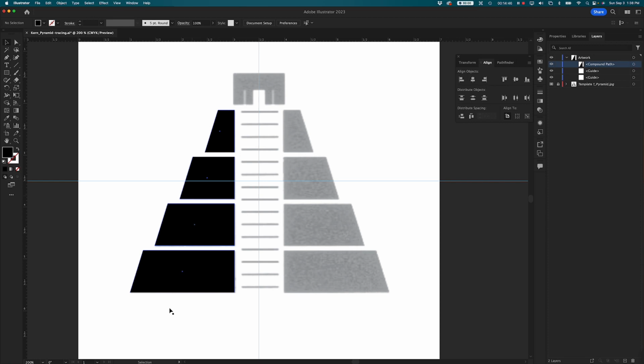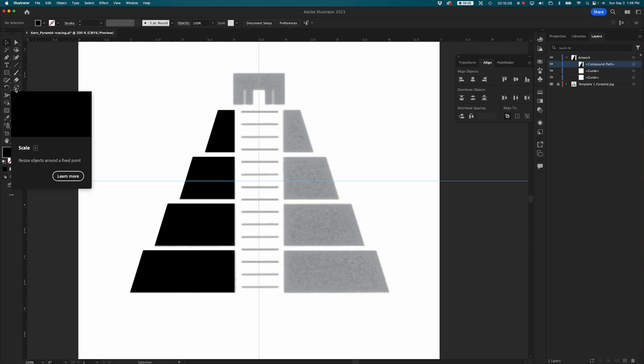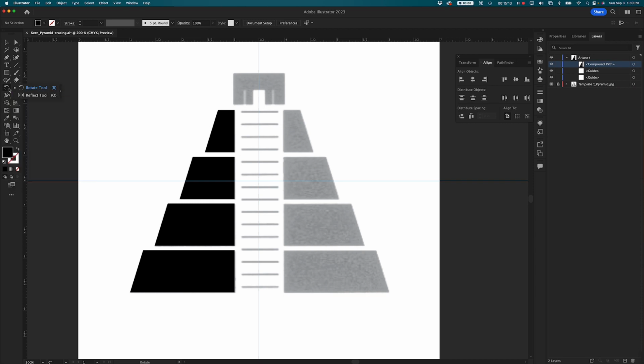So this side is simply a mirror of this side. So I'm going to use one of my transform tools, Reflect, to do that. And part of the reason I set up my guide is I always want everything to be centered on that guide. So I want to go over here to my tool panel, and my Essentials Classic set me up with the Advanced Tool palette, but you're looking for the Reflect tool. And actually, if you tap O, the letter O on your keyboard, that'll invoke that tool. All right, so I'm going to select that.